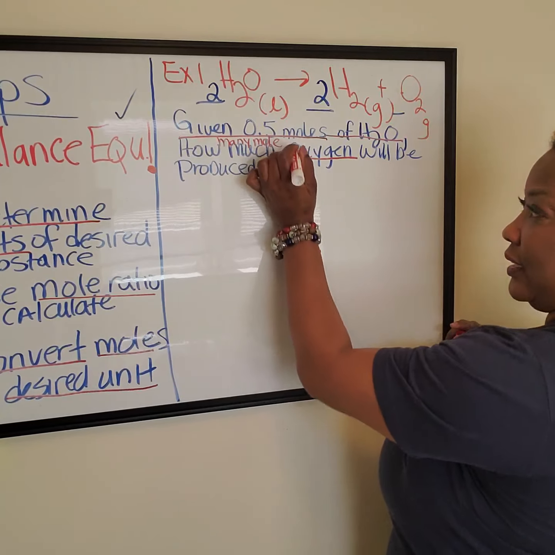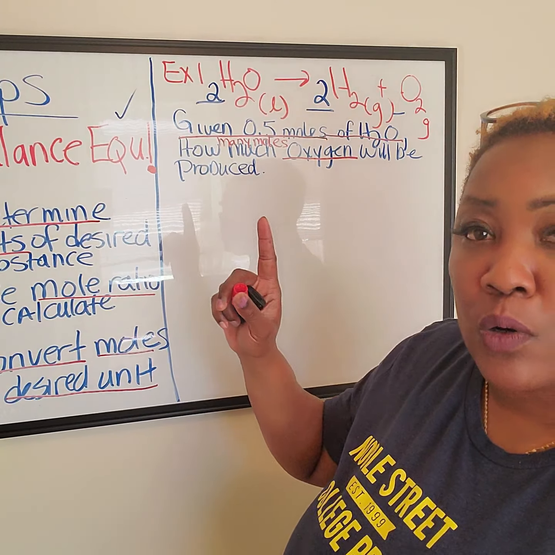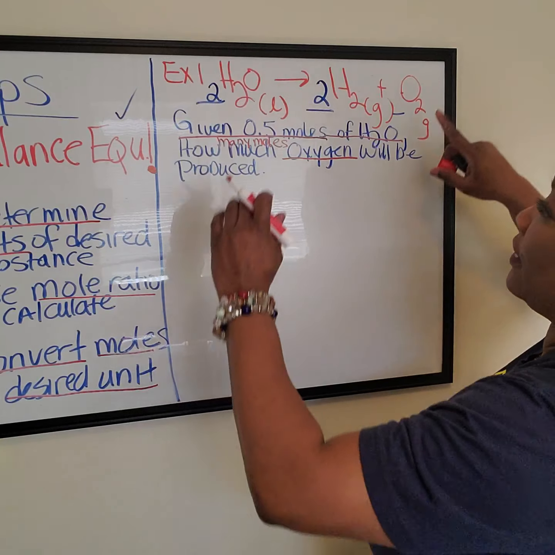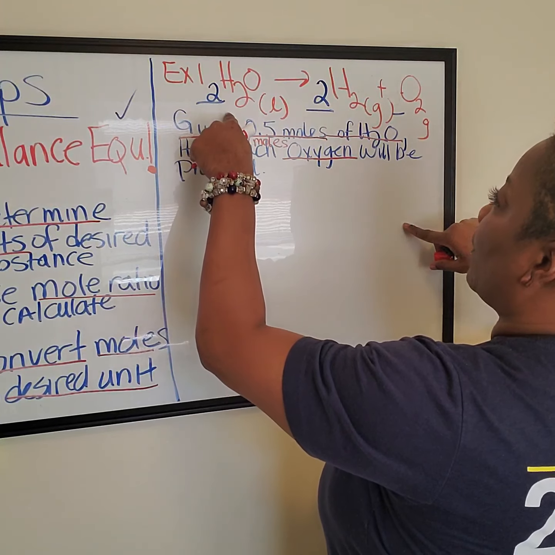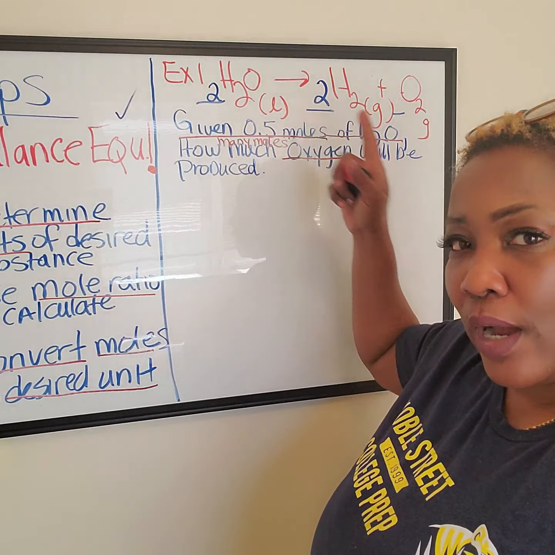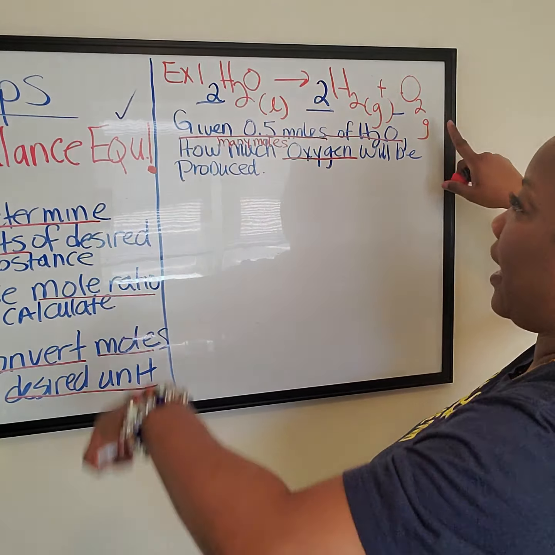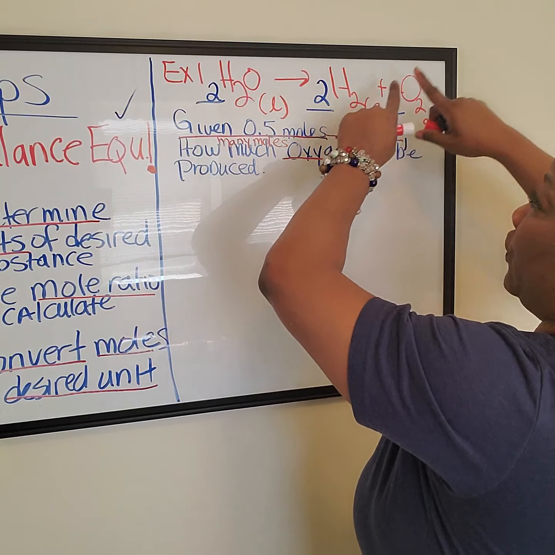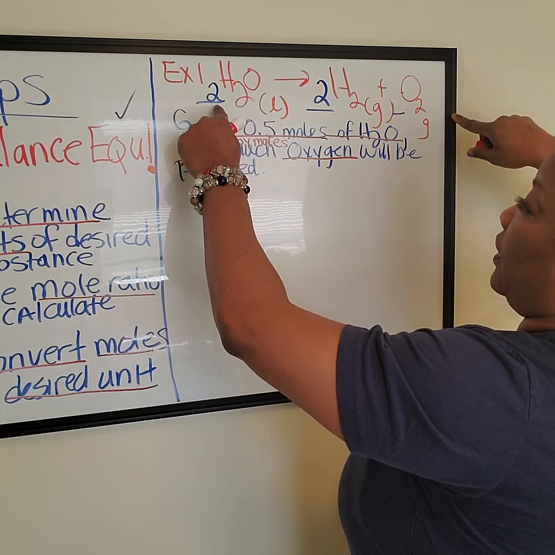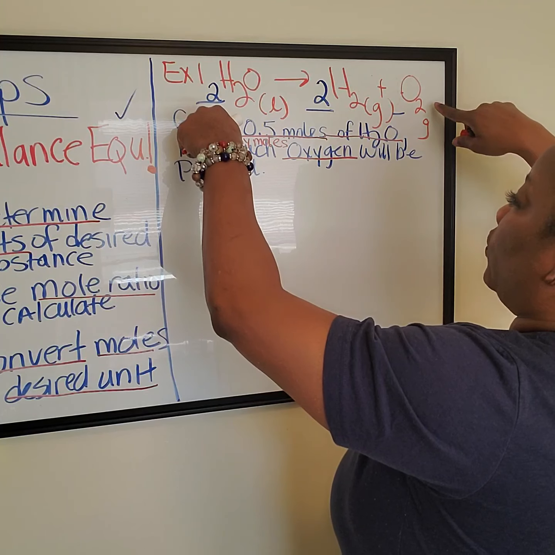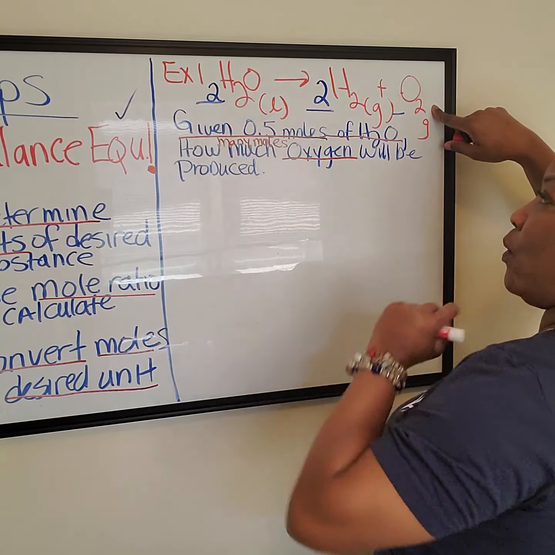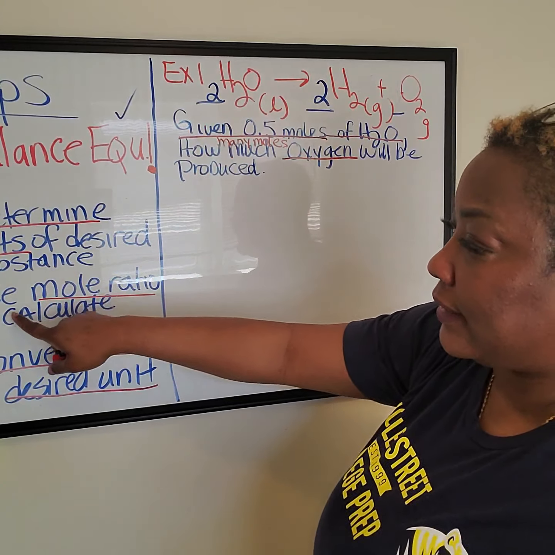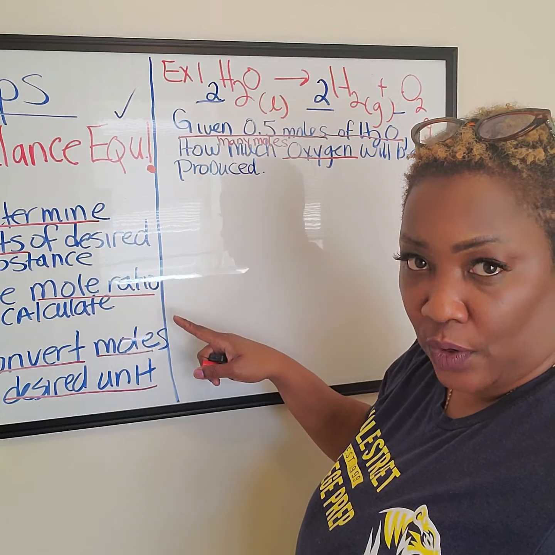We'd have to be specific, see? You gotta be careful. How many moles of oxygen will be produced? So let's look at the two things in question, water and oxygen. It did not make a reference to hydrogen, just oxygen and water, okay? Because remember, water went into producing both hydrogen and oxygen. So this question wants to know how many moles of oxygen will be produced if we start with 0.5 moles of H2O. So let's look at step 3, our mole ratio.